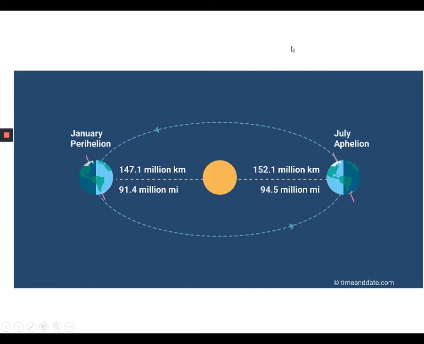Here we go, and I've added in the tilt of the Earth, and I've also added in the rotation of the Earth around the Sun and some interesting distances. So sometimes people have the misconception that it's hotter in summer because we're closer to the Sun, which actually, there's a certain amount of logic to it. The Sun is the heat source, so you would think the closer we get, the hotter it gets. But actually a change of about 5 million kilometers is not going to change the temperature any noticeable amount.